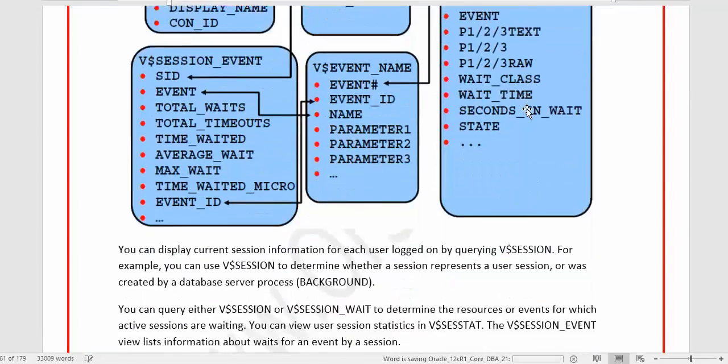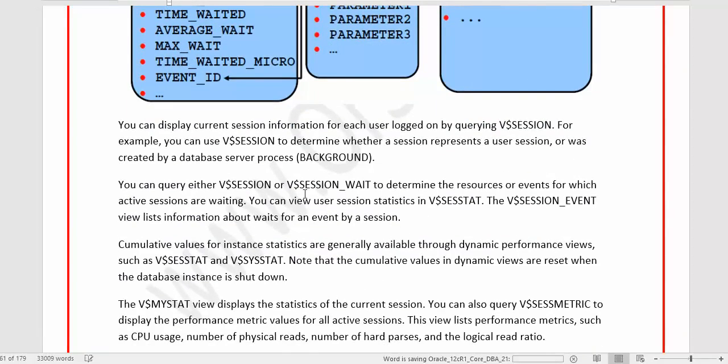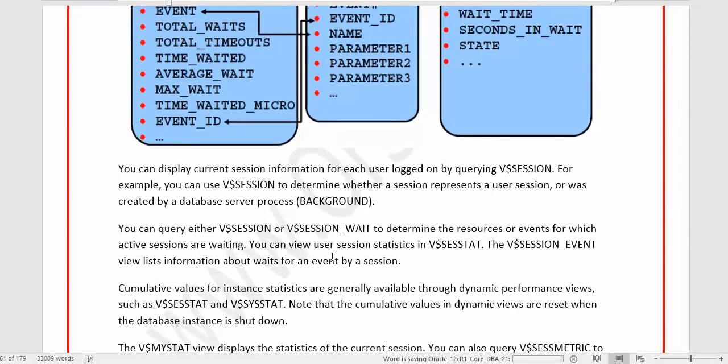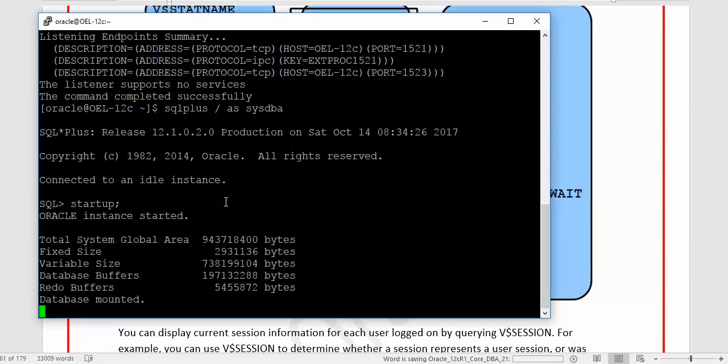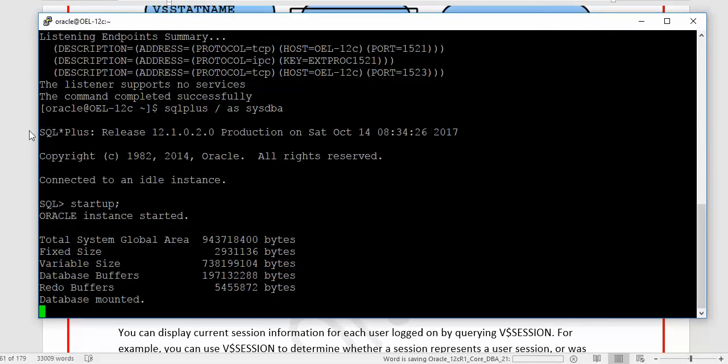We will just look at these sessions, and I will also show you how you relate V$EVENT_NAME or V$SESSION_EVENT. I'll take these two things and join these two dynamic performance views, and I'll give you some results that will help you or excite you a bit, because that is what is most important whenever you are dealing with performance issues.